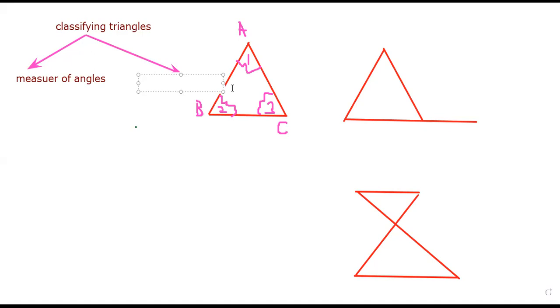Now, Nano, please tell me how we can classify a triangle according to the second one, according to what? Length of the sides. Yes, according to the length of sides. So how many types of triangles do we have? Scalene, isosceles, and equilateral. Could you please describe the difference between them? For equilateral, all three sides have the same length. It comes from the word equal, equilateral.